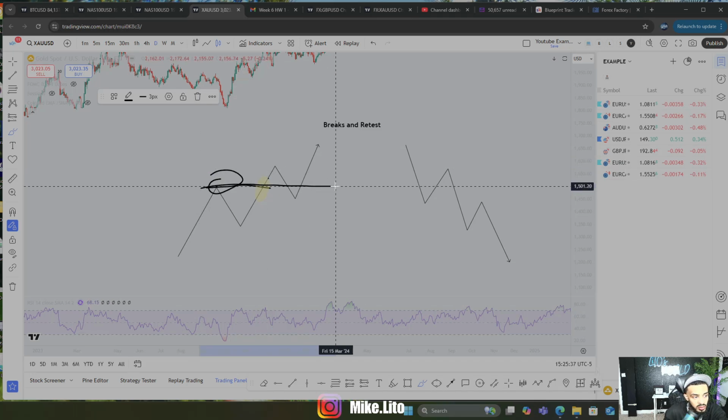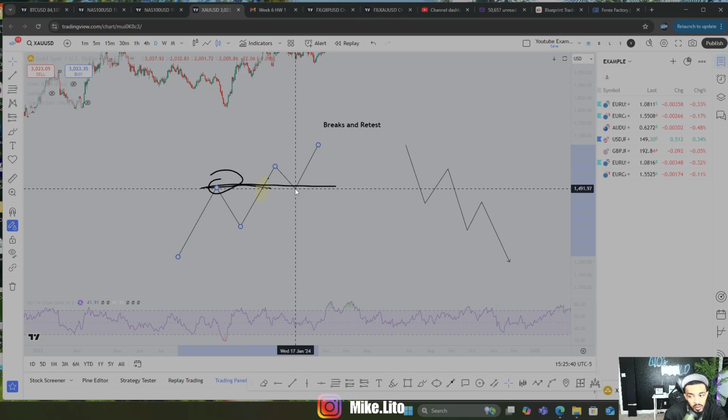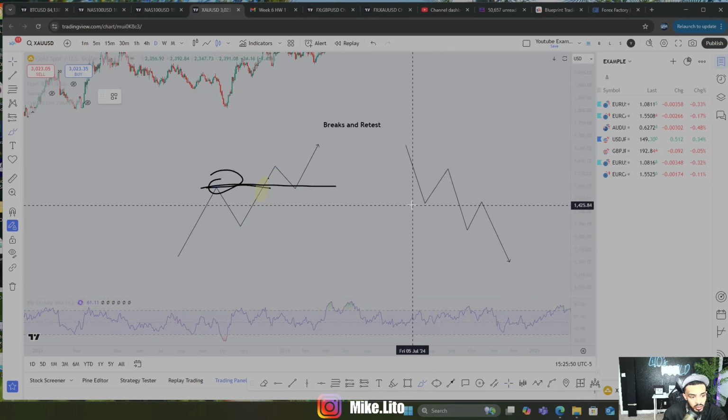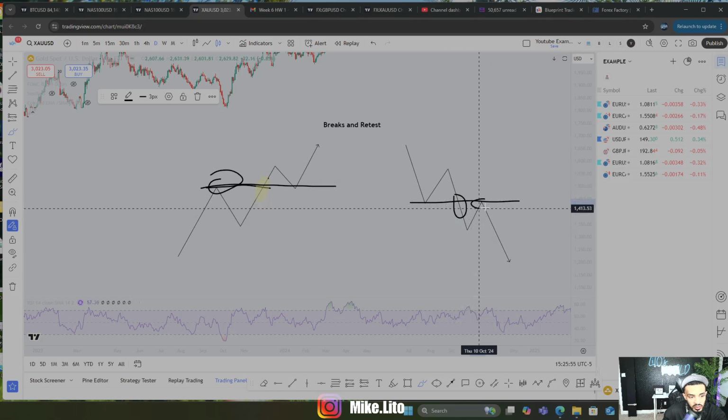So we're coming back to retest this area. Typically, the market likes to come back to retest the previous high that it broke in an uptrend, or a previous low in a downtrend. So in a downtrend example, you can look for the market to come back, break here, come back to retest here, and then catch that sell down, right?